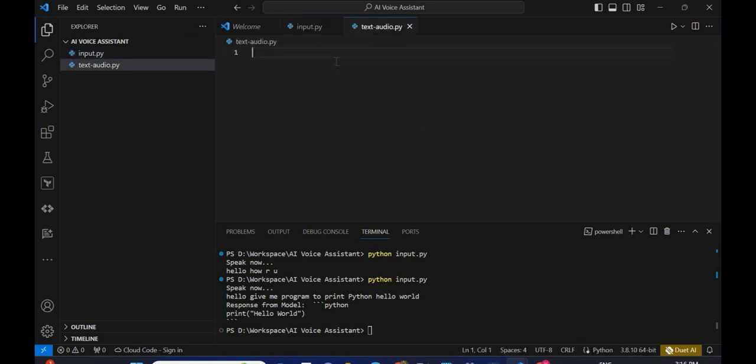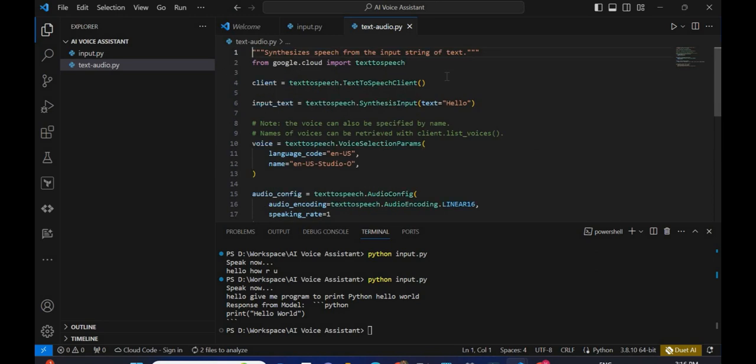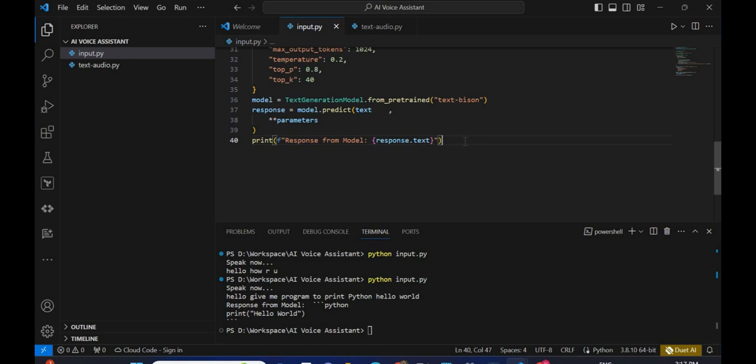Okay, let me paste the code here, and now it's the same thing. We have to input text, we have to give text is equal to, so I can just simply write it here in the bottom.